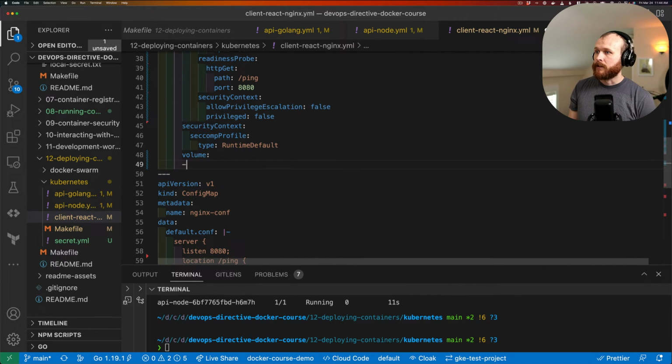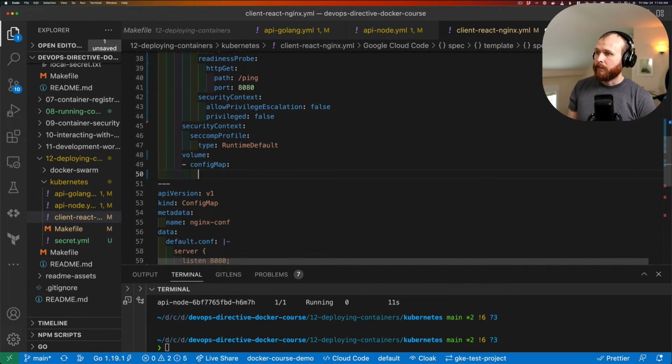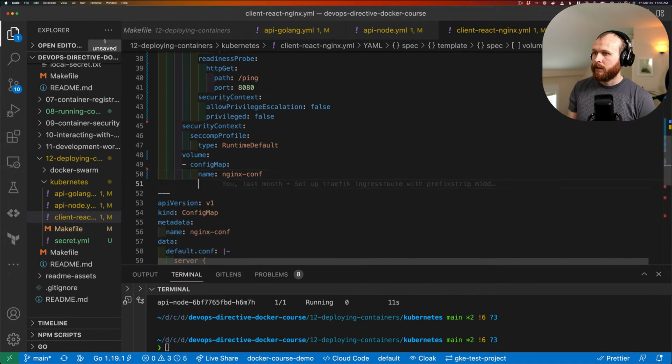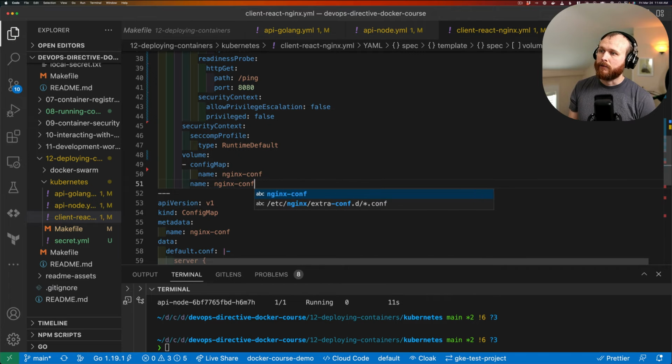And in this case, it's going to be config map. And that config map will be the one that I defined before. That is the name of Nginx conf that I just defined below. And the volume name will be Nginx conf.